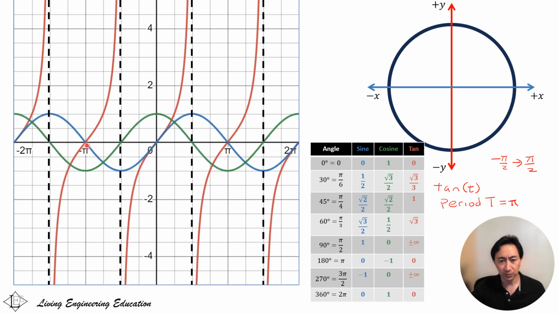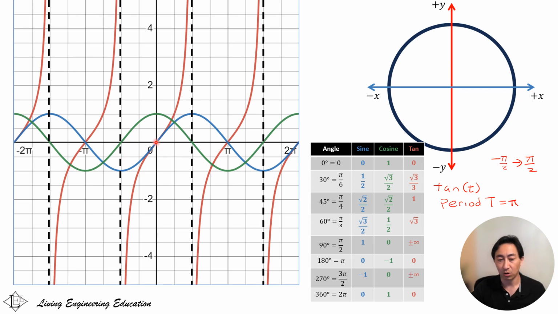So here we have sine and cosine, sine in the blue curve and cosine in the green curve. And remember, whenever the cosine crosses the x-axis, whenever it has a 0 value, that's when we have this undefined value or this vertical asymptote, right? So here, a vertical asymptote. Here, a vertical asymptote. Remember, these are sine t and cosine t.